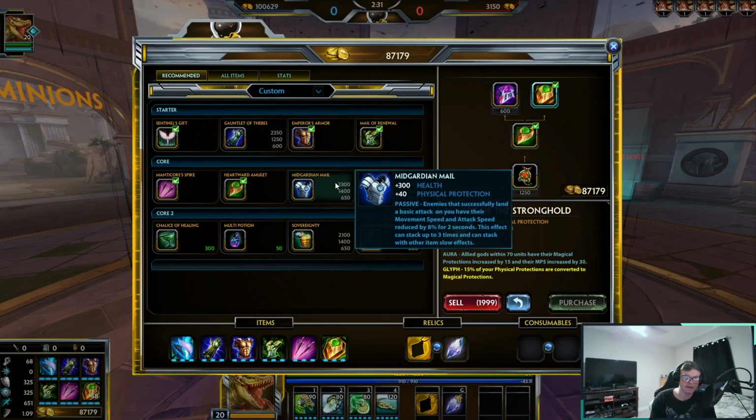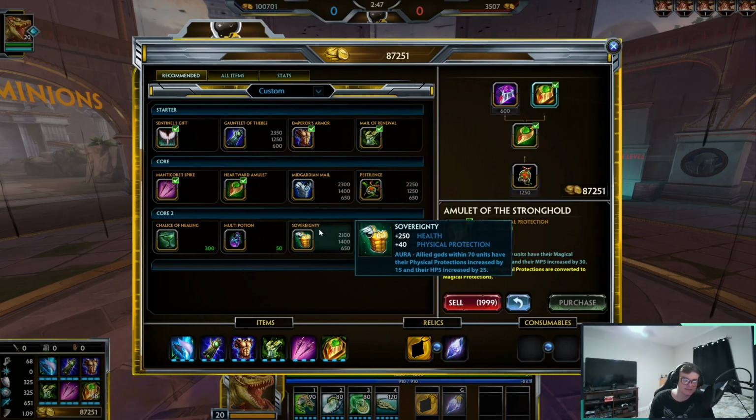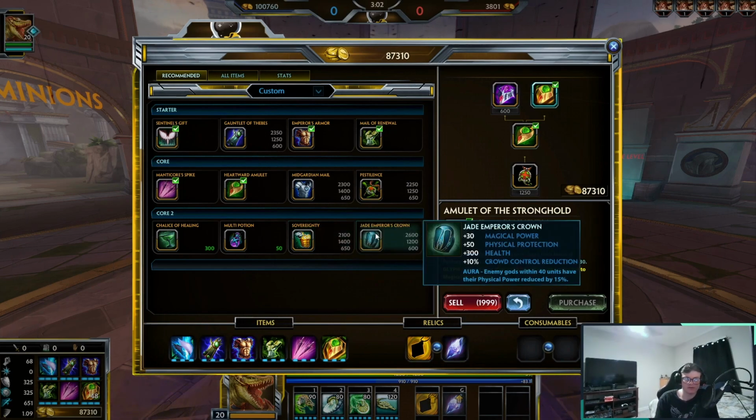Other items I could recommend is Midgardian Mail, which is great if you're trying to counter any hunters or anybody who's auto-attack oriented and just basic attacks you a lot. It lowers their attack speed and movement speed and is extremely annoying. Pestilence, anti-heal, I don't think I have to explain that. And Sovereignty, it's basically Heartward Amulet, but it's the physical version where it gives your allies physical protections and HP5, of course. And Jade Emperor's Crown, I don't see a lot of people talking about this. It's really slept on. It lowers enemies' physical power by 15% if they're in your area. I don't see a lot of people building it, but it's really good.